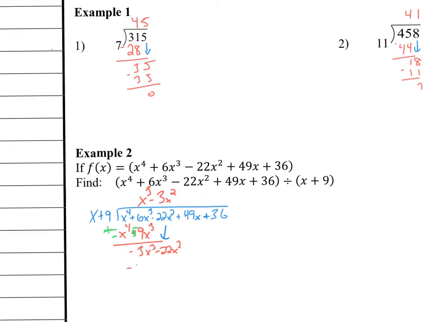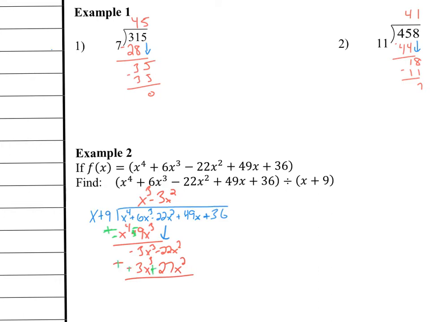And now I have to multiply the negative 3x squared again by the 9. Multiplying both parts, that gives me negative 27x squared. Again, it's subtraction, and this is the problem where people just screw up royally, so this is why I teach what I teach, or the way I teach it. So I don't subtract, I add the opposite.